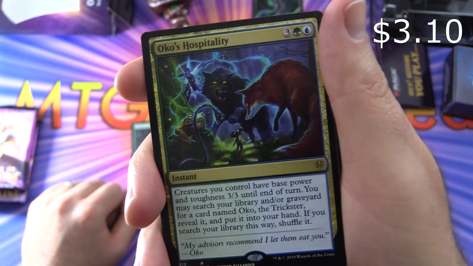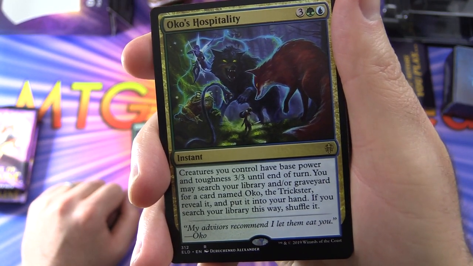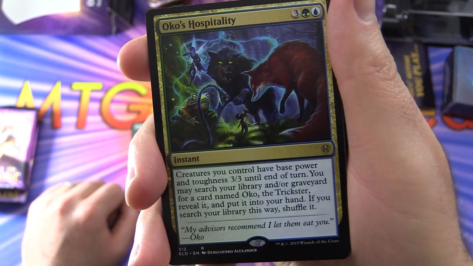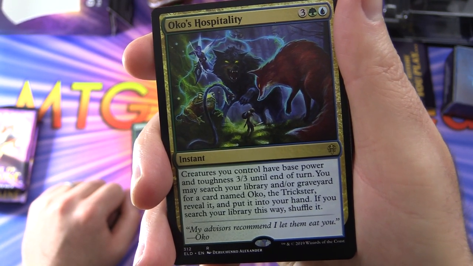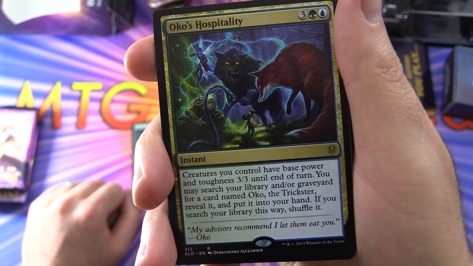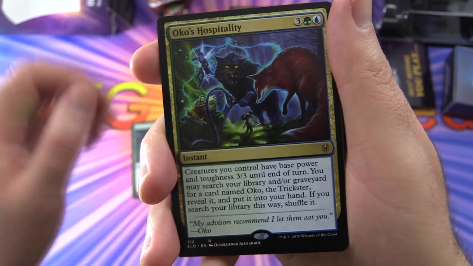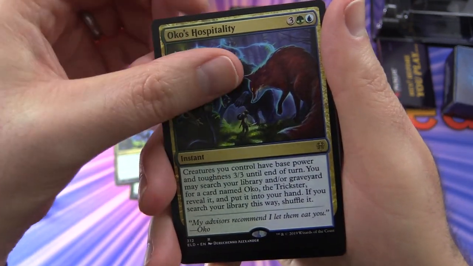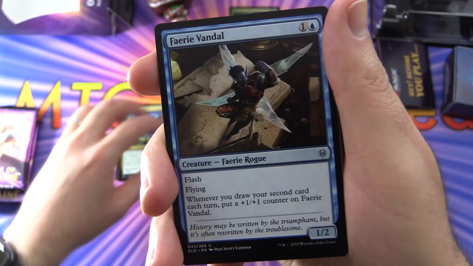Oko's Hospitality. Instant for 5. Creatures you control have base power and toughness 3/3 until end of turn. You may search your library and/or graveyard for a card named Oko the Trickster. Reveal it and put it into your hand. If you search your library this way, shuffle it. Okay, so that's the foil we got with the deck. So we're probably going to get 2 of those. Yes, we do. Next, uncommons.